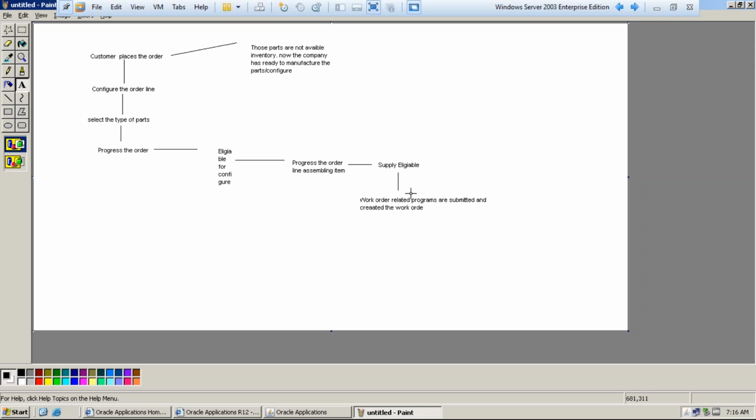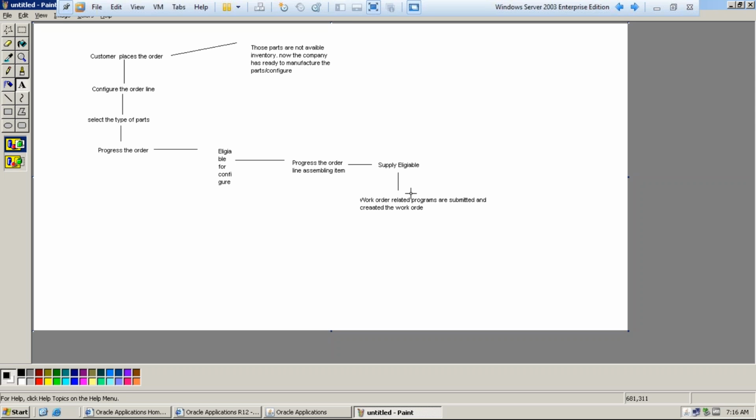At the configuring level, before going to configuring, you need to choose what things are required. You are going to select the optional and mandatory parts at the ATO model level. If you require optional parts, you can choose them also. Once you choose and continue that step, it's going to configure. Everything is going to configure, the set of toolkit is going to configure.